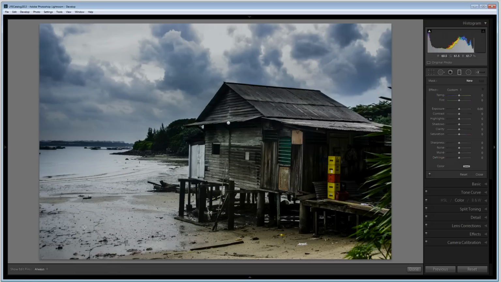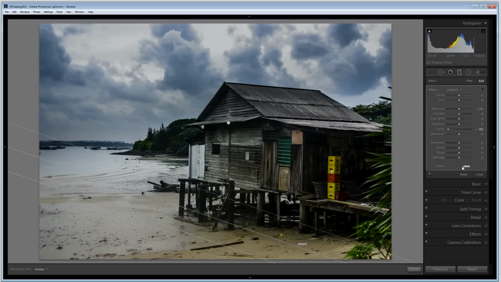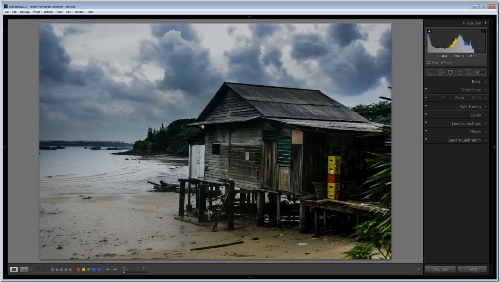Let's add another graduated filter. This one I'm going to bring in here on the water area. So I'm just going to drag this in, maybe position it a little bit here. I may want to reduce the sharpness here, so I could bring the clarity down, and that will make this a little bit fuzzier. For example, I could add a little bit of yellow into the sand if I want to see that by just adding a slight amount of yellow color. And I can do other things in here. I might increase the highlights, make it a little bit lighter. Whatever I want to do, I can do with that adjustment there.